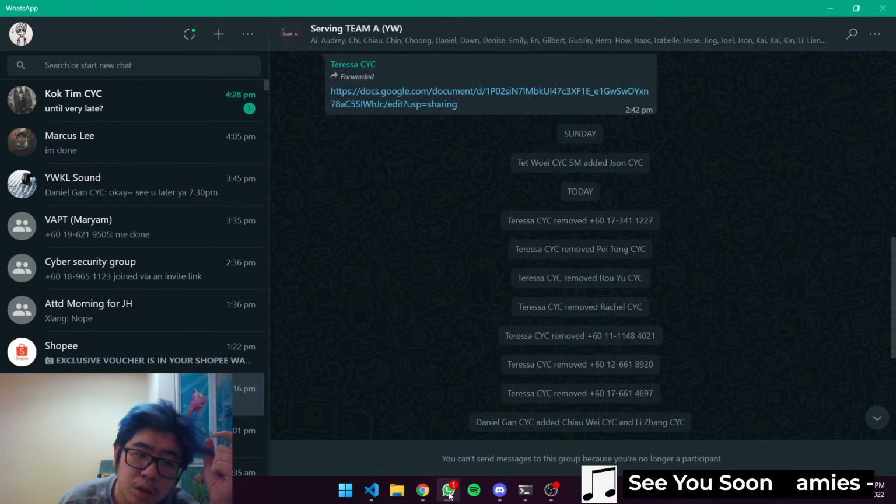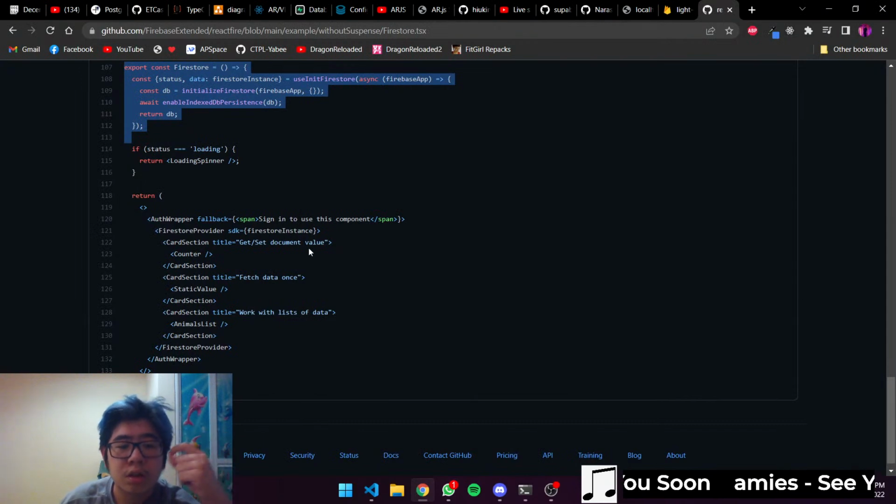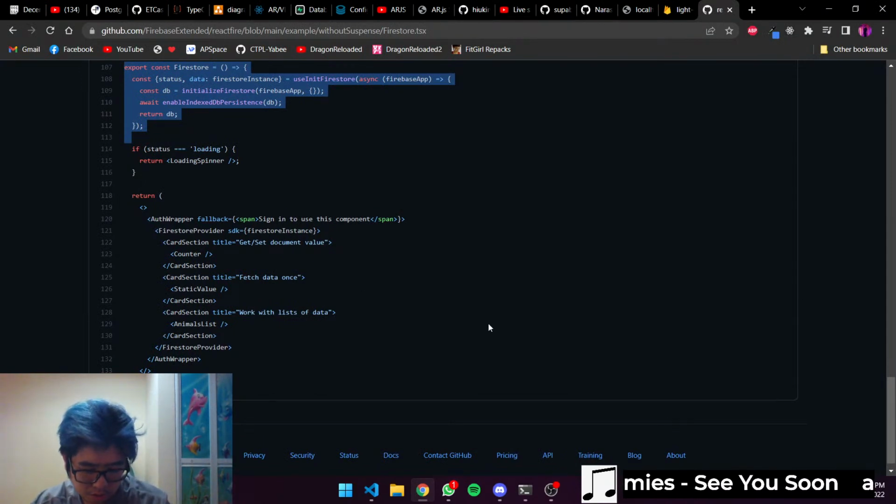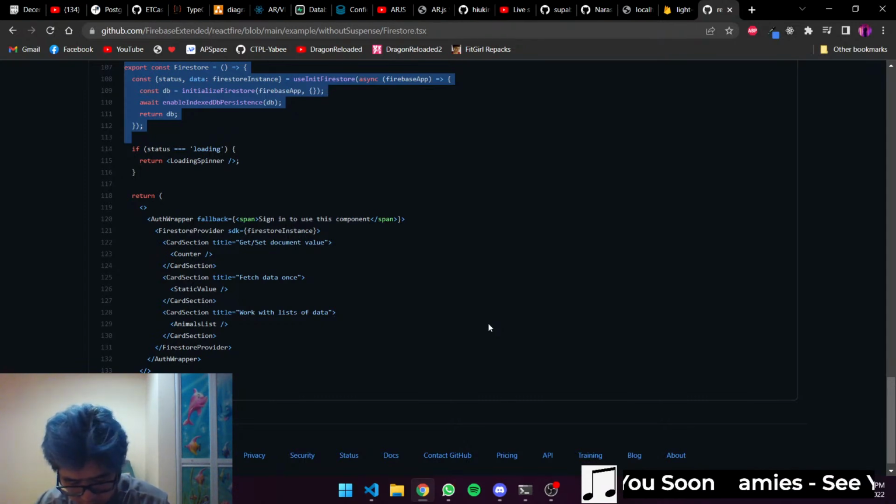Oh wait, are you using the new way to use React concurrent mode in Next.js with all the experimental stuff? No. Well. But the real-time database works.